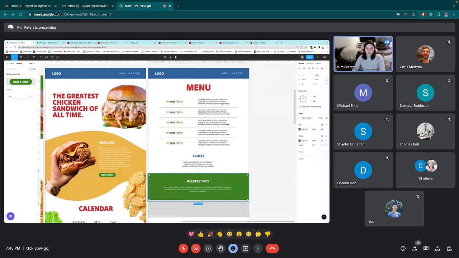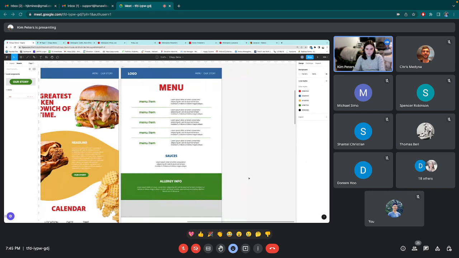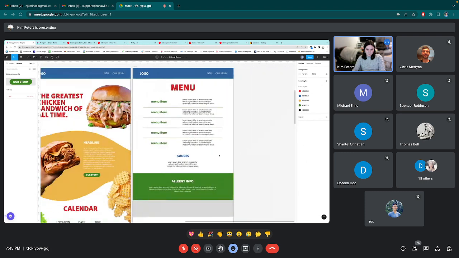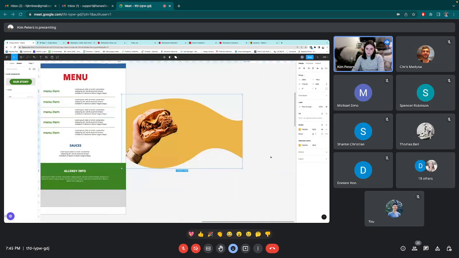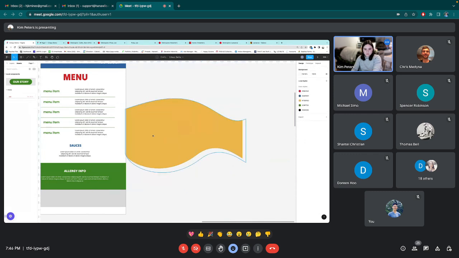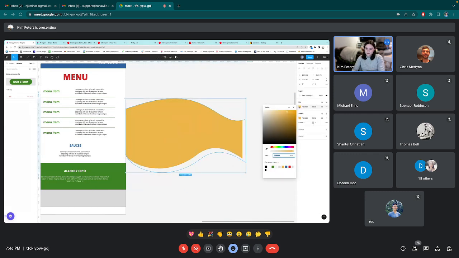See, I would never make allergy info red because it looks angry. So you also have to think about those slight connotations when you're working on something. Maybe allergy info also does not need to be a rectangle. Maybe it can be a fun shape like this again. Like that. We're going to do chicken.